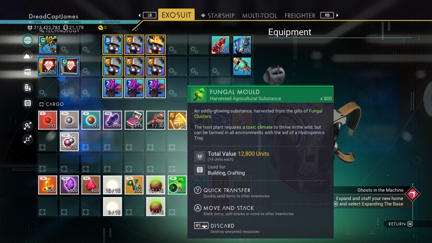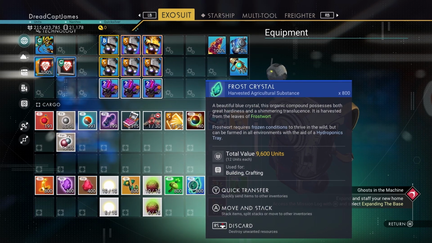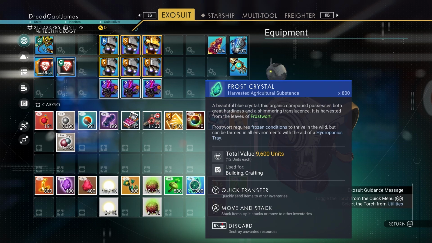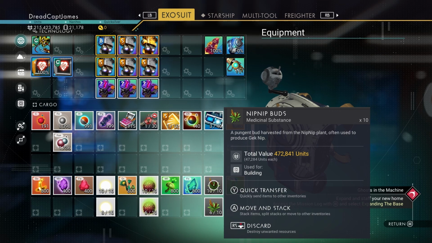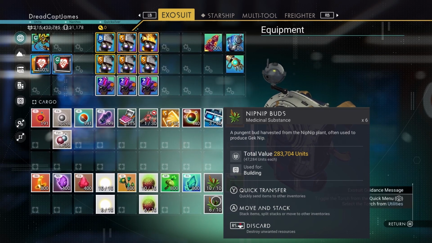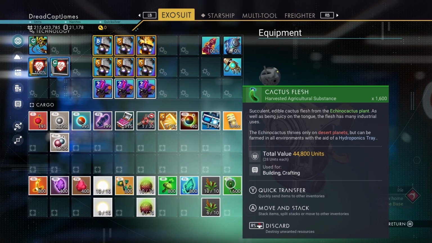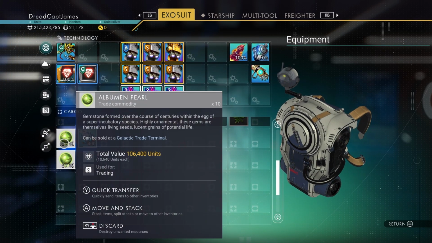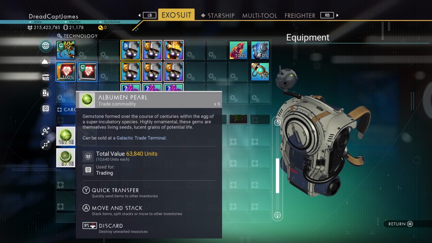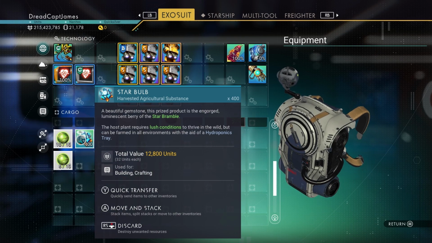I couldn't believe it. Fungal mold produced 800 and was worth 12,800 units. Frost crystals produced 800 and was worth 9,600 units. Nip-nip produced 16 and was worth 756,545 units. Also a massive number. Cactus flesh was 1,600 and worth 44,800 units. Albumin pearls produced 16 and were worth 170,240 total. Lastly, Starbulb produced 400 and was worth 12,800 units.